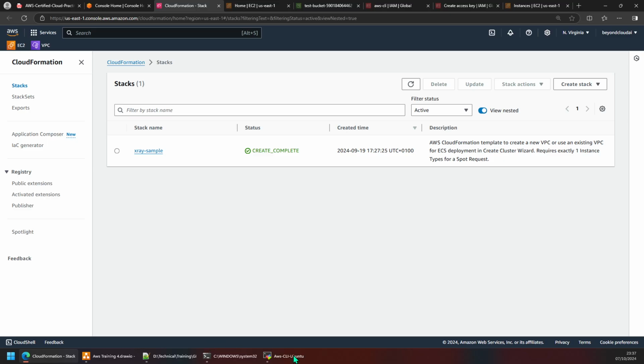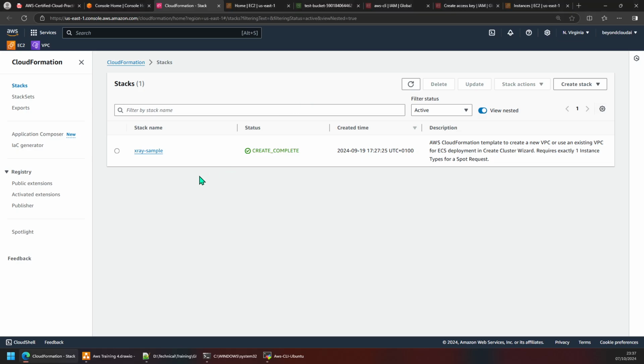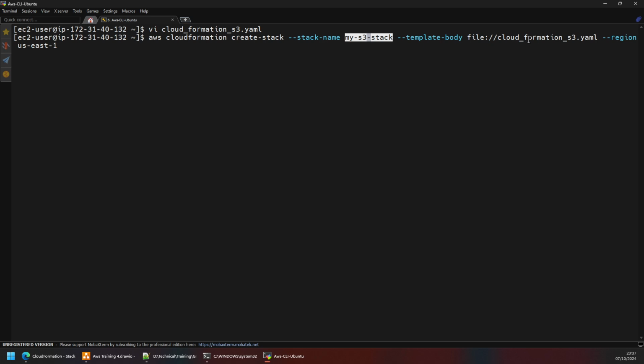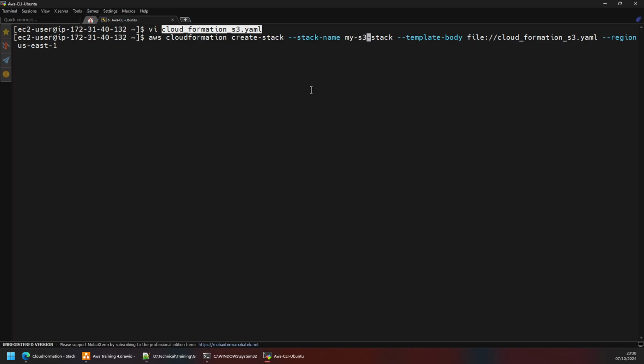When I execute this command, you will see this my S3 stack appear over here and start working. As the objective of this file is so simple, it can come as either success or failure, for example if there is some issue with the file name. Mostly I think it would end up in success.